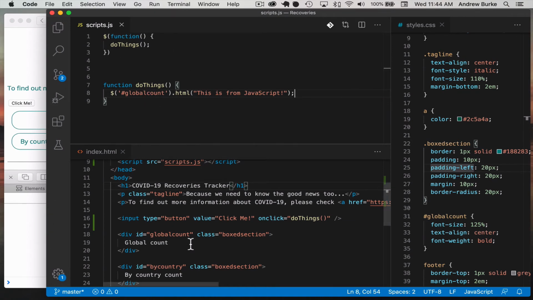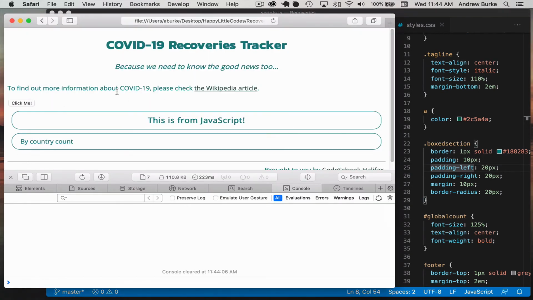Okay, so this is step one of our big process, because our big process here for the rest of this JavaScript thing is we're going to go find some information off the internet, and we'll explain that in the next session. We're going to get that information, we're going to process that information, we're going to slice and dice it and rearrange it, and then we're going to output that information into these sections.